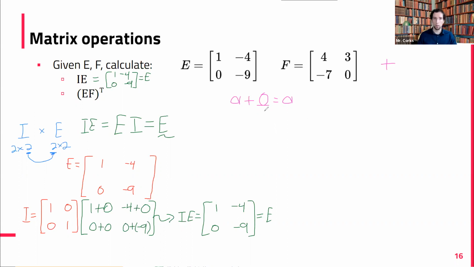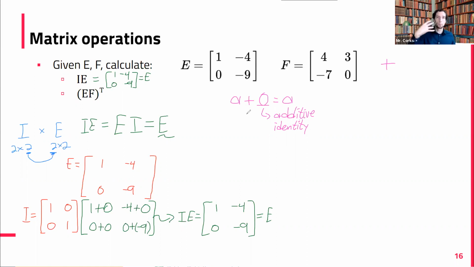So this here is called the additive identity. Let's write this down here. Additive identity, because adding that number doesn't actually change what the other one is. So a plus 0 is still a. This is really important for defining math operations. So it's a little bit of a theory discussion here.